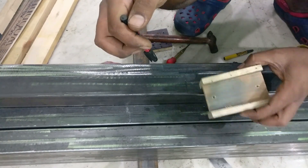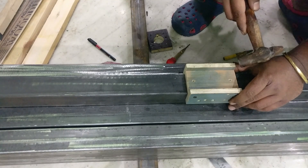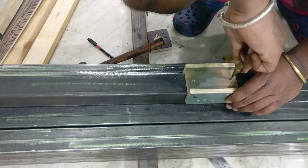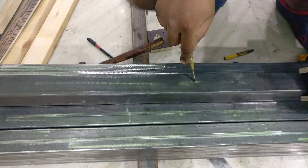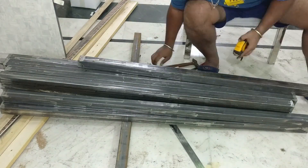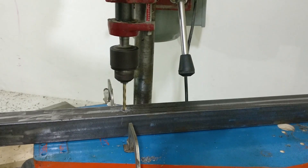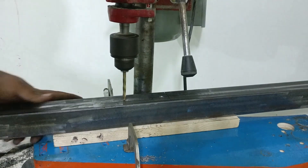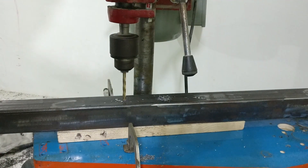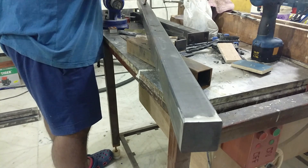There are a total of six middle braces and four of them have holes drilled on both sides. If there is a slight variation in the length of the middle braces and you measure from different sides, the chances of error increase and your holes are not going to be aligned properly. So it is better to approach from only one side to get a precision fit. Once the holes have been drilled, I tap all of the holes in the middle braces with an M8 tap.